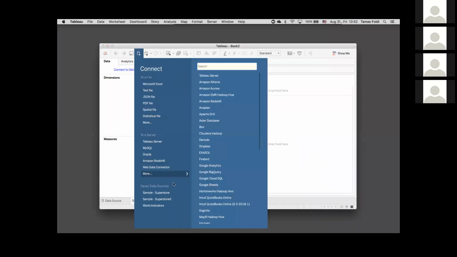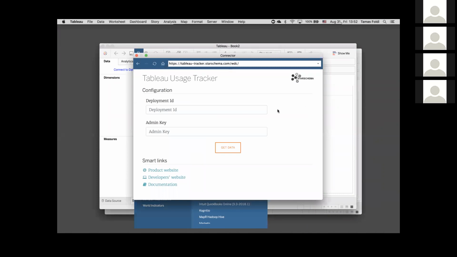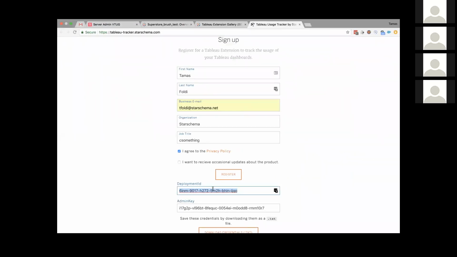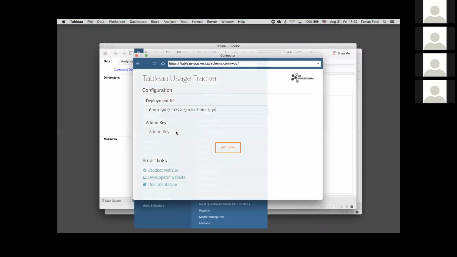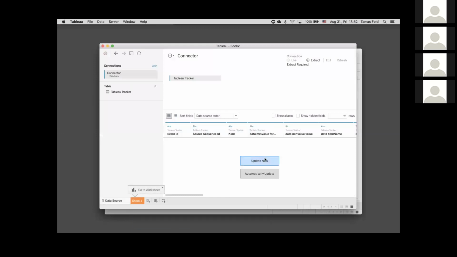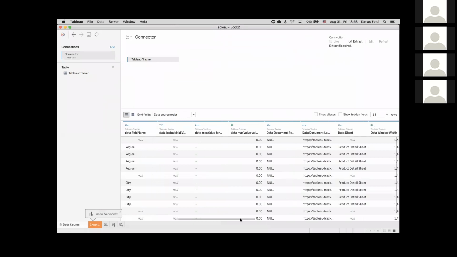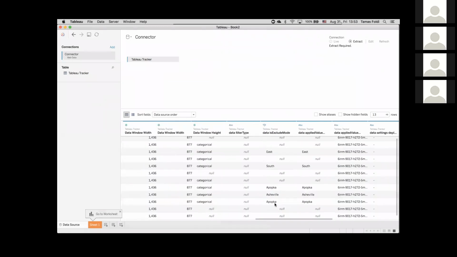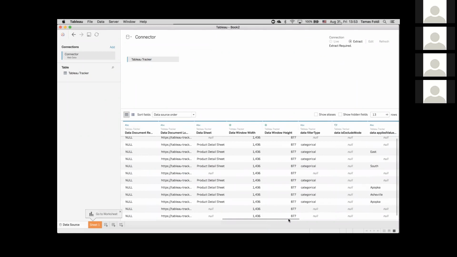I can just go and check who did what with my dashboard. And to do this, I wasn't required to do any server log mining, just adding one extension. So let's see if I can get the data. You can see that I changed the region, I changed the city, and I can also see the actual filter changes here.